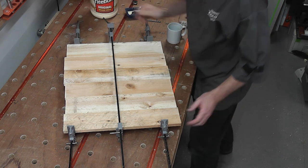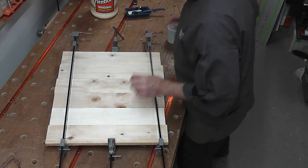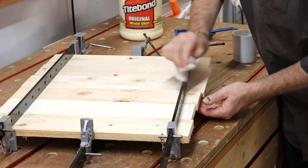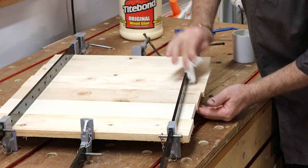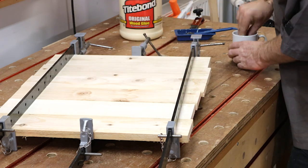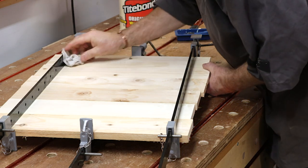Check things are tight, roll it over. There's that nice machine surface again. Let's just clean that excess glue off. It's not going to matter as much on the back. Clean the cloth a little bit. Last little bit.